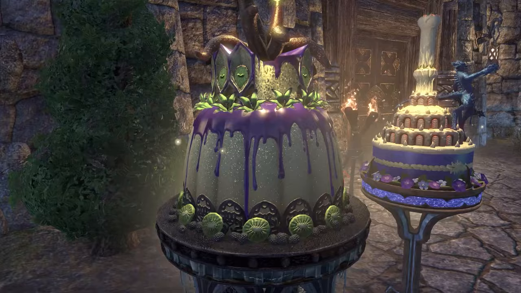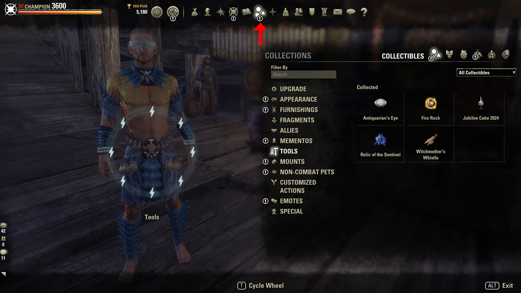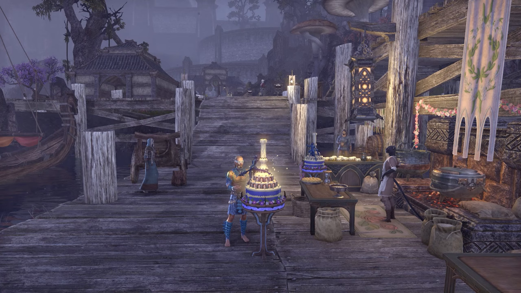To use the Jubilee Cake, follow these steps. Access your collections menu, navigate to the Tools section, locate the Jubilee Cake Memento, and once used, the Jubilee Cake will be summoned into the world. By interacting with the cake and taking a slice, you receive event tickets with a limit of once per day per account.